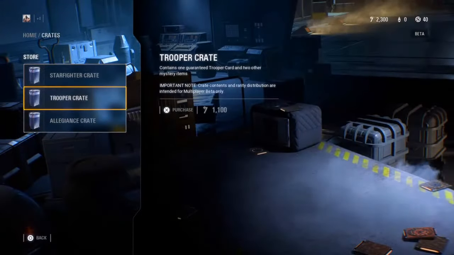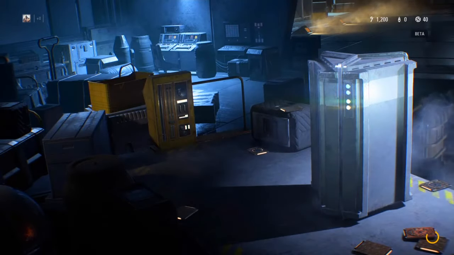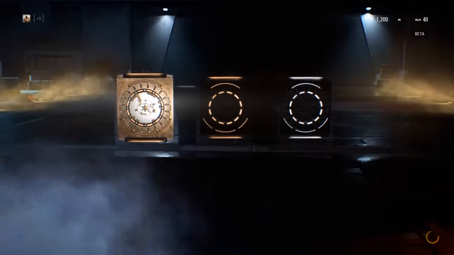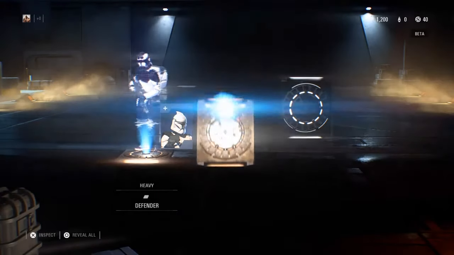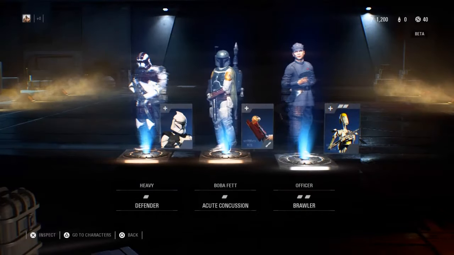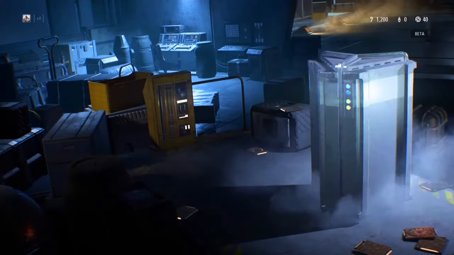I like that one. Now let's get a trooper one. Okay, let's see what we get here. Nice. Boba Fett. Yes, that's pretty good. And Brawler. Okay, nice. We got some good stuff. We're getting some good stuff here, guys.